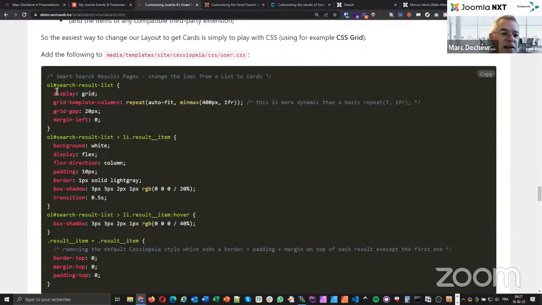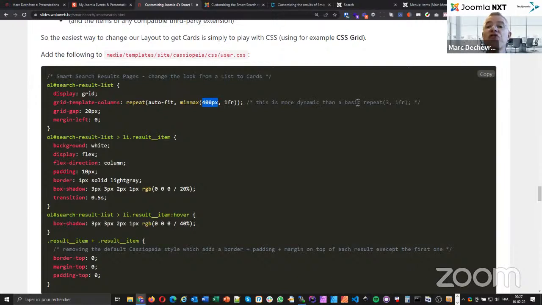So here, thanks to CSS Grid, go and have a look for yourself if you don't know what it is. I can say, hey, my items in the unordered list, I want to have a grid, and I want each element to be, well, this is a bit of advanced writing, full width, each element being the same size, one fraction, but with a minimum of 400 pixels, right?